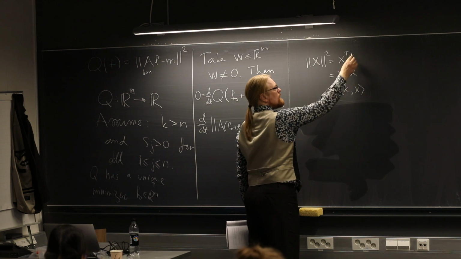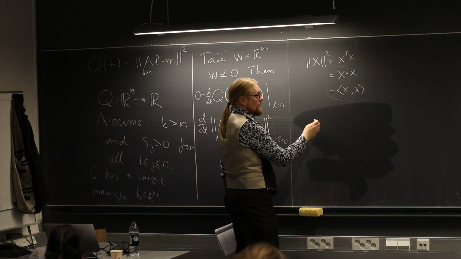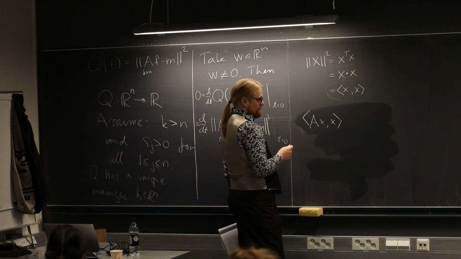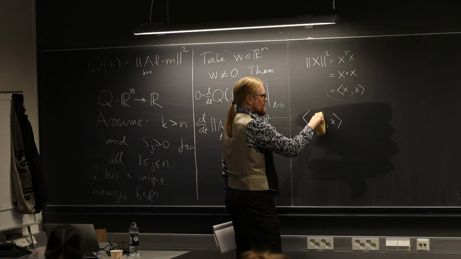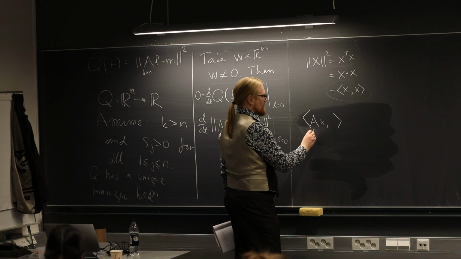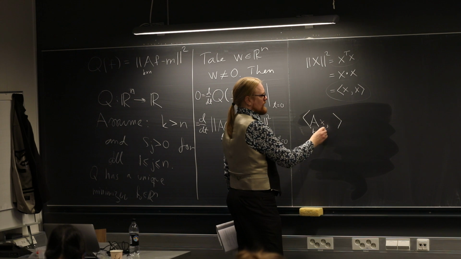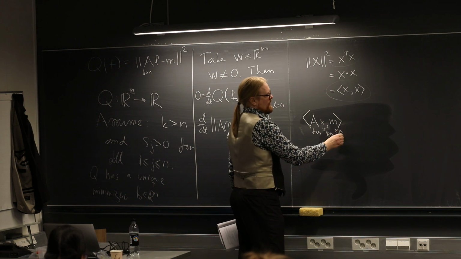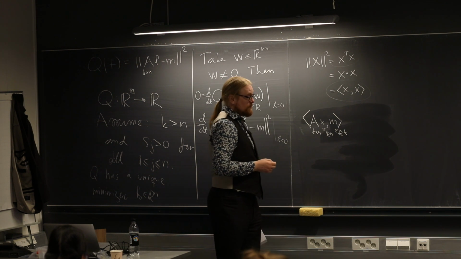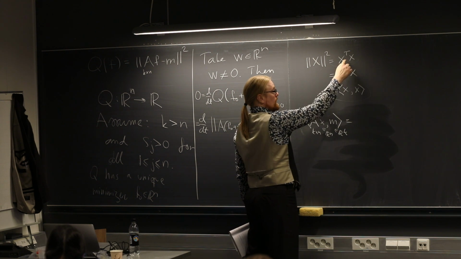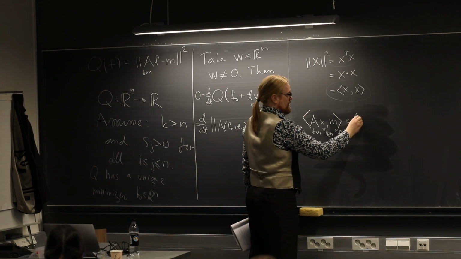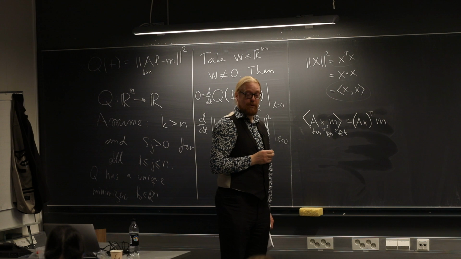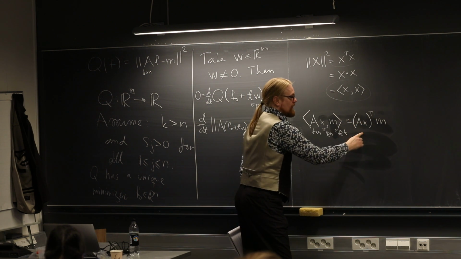If we take this as a definition, this equals this, we can also see something like if we have Ax inner product with m. In this case, A is a k by n matrix, and x is in Rn. So the result, m is in Rk, so this is an inner product like this, which we can write using this notation: (Ax) transpose times m. Now again with matrix multiplication between a horizontal vector and a vertical vector in Rk.